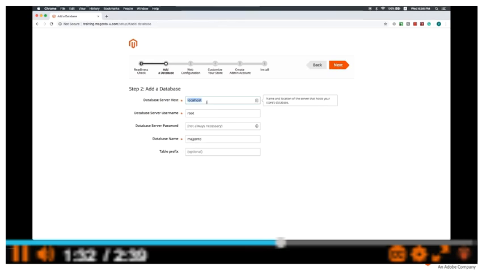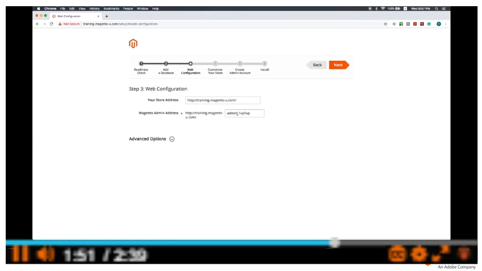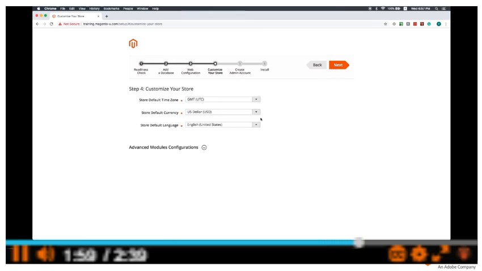So we will install our database. So we'll use IP here. Our server name would be www, and database name would be Magento. So you can specify your credentials to connect to the database. Then click Next. This would be our URL, and we also need to specify admin URL. We will use just admin. Then we would specify our time zone. We would use GMT time zone, standard, and we will use all the standard configuration here.